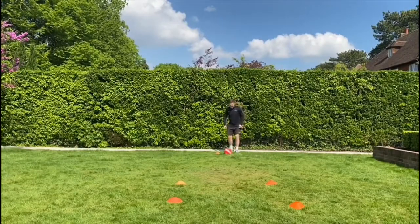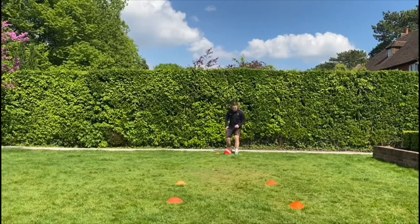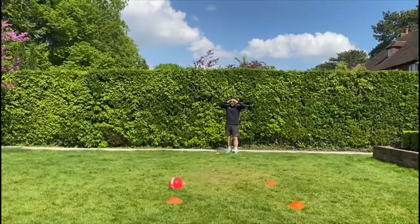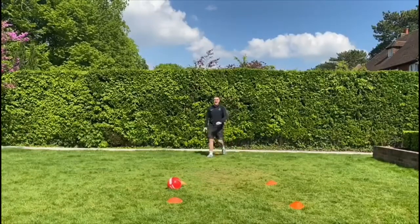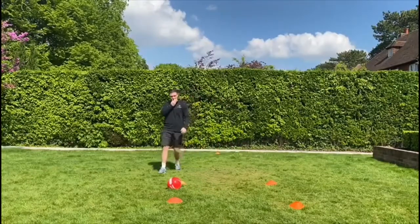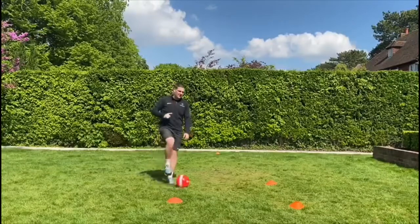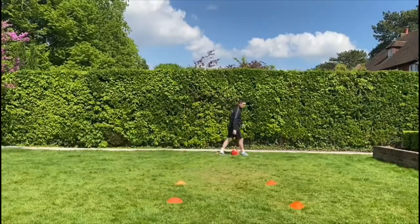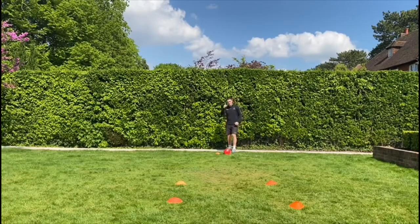So ready? My left foot lands next to it. My knees are bent. I use my inside. Ooh, there's a little bit of a hill here. It's just landed on the outside, so I'm going to give myself 1 point. If I get it right in the middle, you get 2 points. If it lands on the outside, you get 0. I give myself 5 shots, so far I've got 1 point.